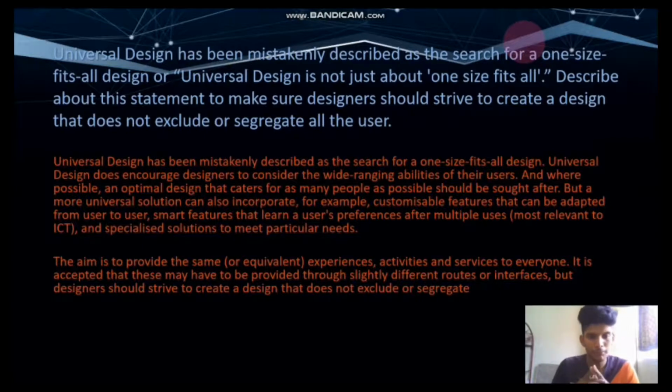They aim to provide the same equivalent experience, activities and services to everyone. It is accepted that these may have to be provided through slightly different routes and interfaces, but the designer should strive to create a design that does not exclude or segregate.